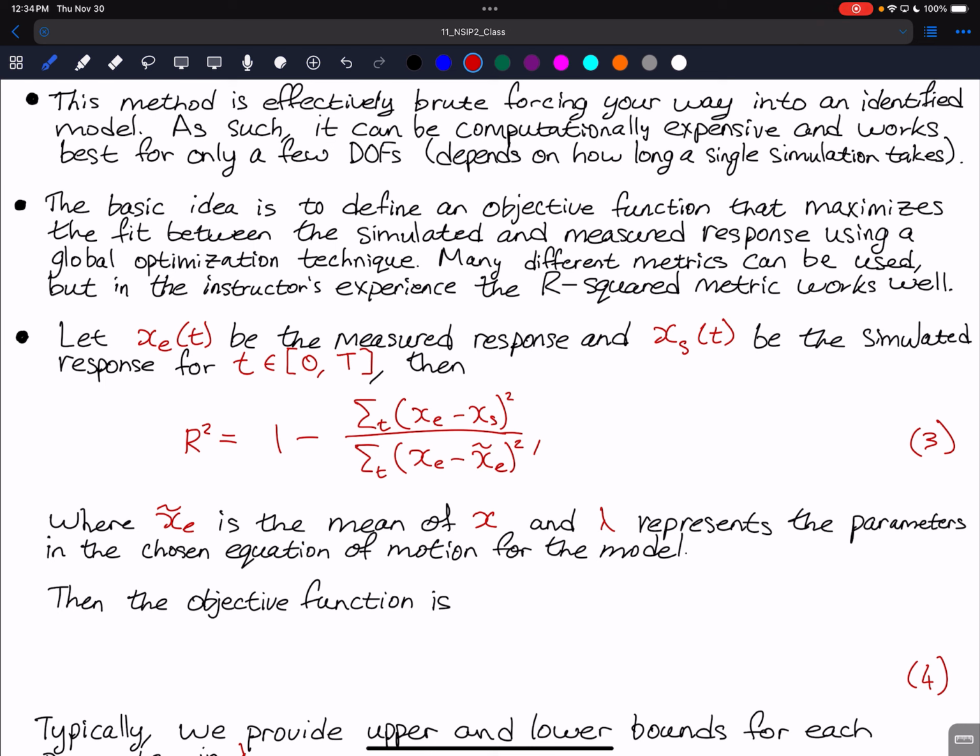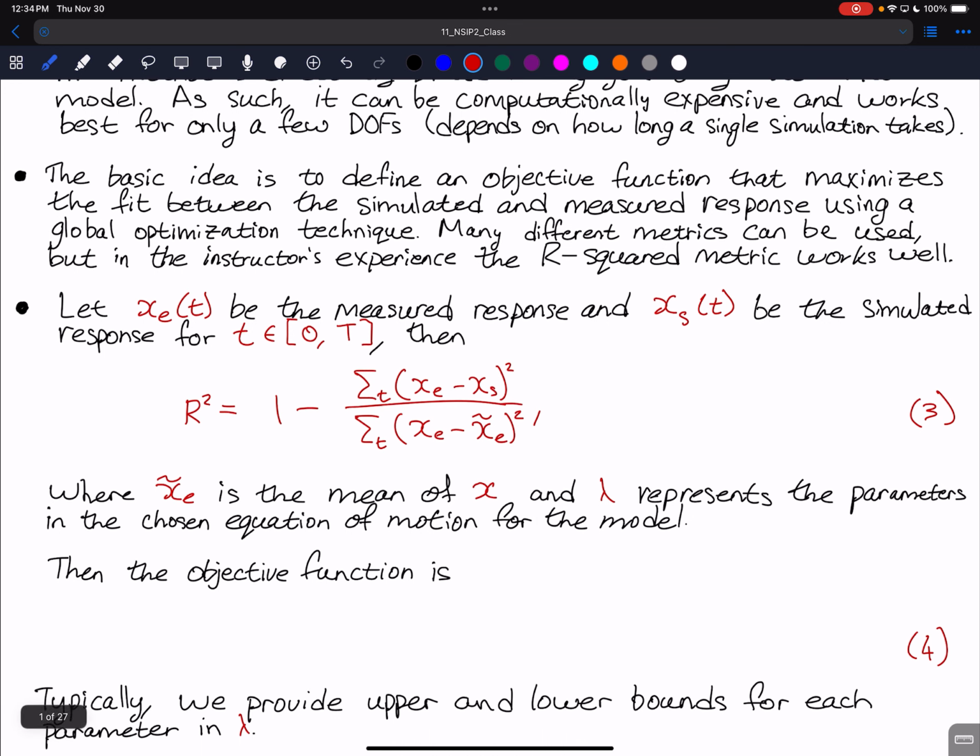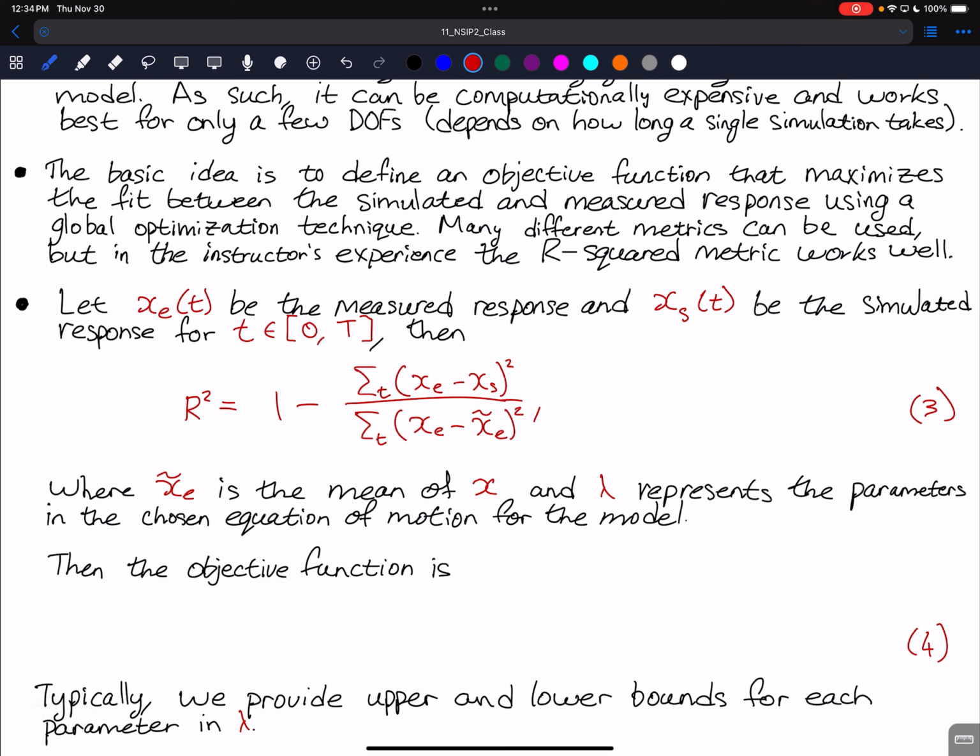And so we are summing the squares of this difference. We're not squaring the summation. We are summing the individual squares. This is your basic R squared metric that you have learned previously. It was designed for linear equations, but it happens to work well in this context as well. In fact, I found that it works well in a lot of contexts where it shouldn't work, or a statistician would probably complain about you applying it. But we're engineers, we're in the job of finishing things and getting things to work. So if it works, it works. Whether or not that violates the essence of what you're doing, that's a debate we can have.